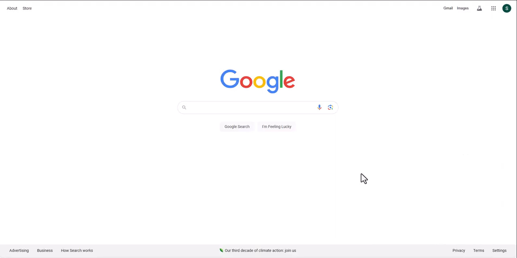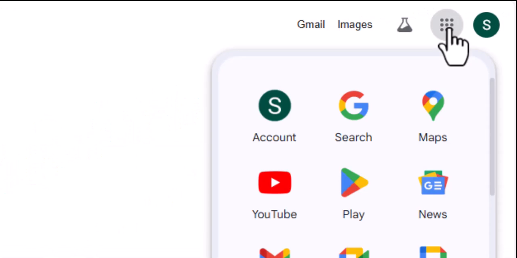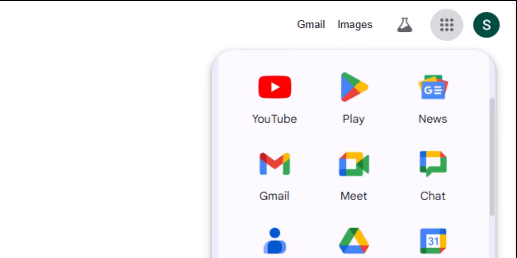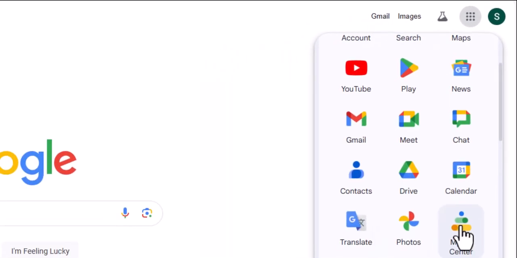Welcome to Creative Studio. And if you're one of those individuals that send an email to the same group of people over and over again, I'm going to step you through a tutorial on how to create a group using Gmail. You'll need to open Google Apps. Simply locate the 9 small squares to open a drop-down menu displaying various Google applications. Scroll through the list and click on the Google Contacts icon.